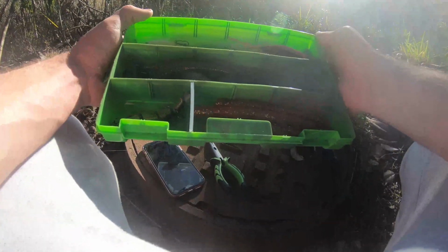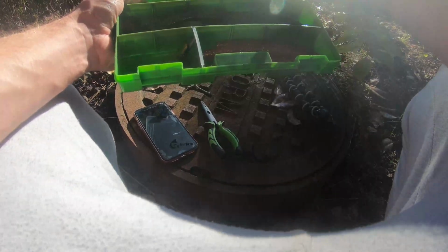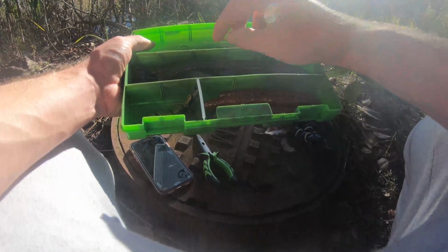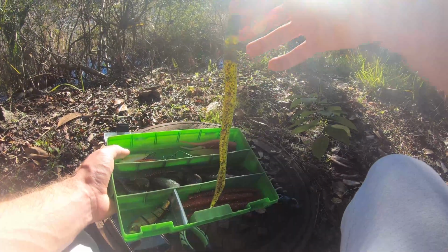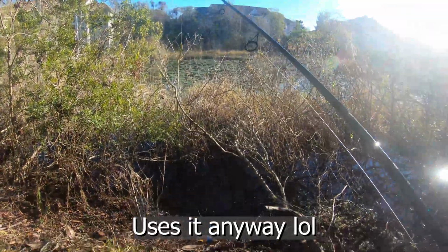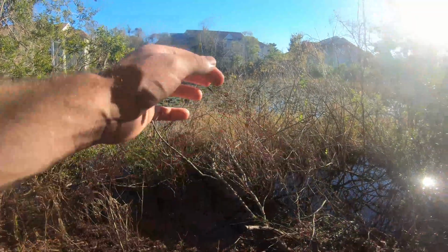Alrighty guys, so here's the thing with this spot that you guys just saw me fishing at: it's super far away where the hole is, and this lightweight stuff isn't sinking down. I got a cast so far, so I did bring some massive 8-inch worms, but I don't really want to use those. So all right, big giant worm, here we go.